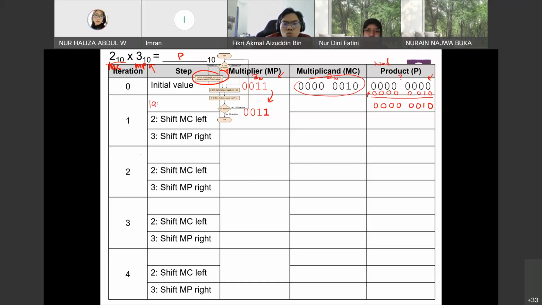Why is this one empty here? We're going to make a scroll button for you to select what the answer is for this part. Normally, sometimes here also we will ask you to select. Okay. Next we have here 1A, P equals P plus MC, okay? So this is the answer for 1A.